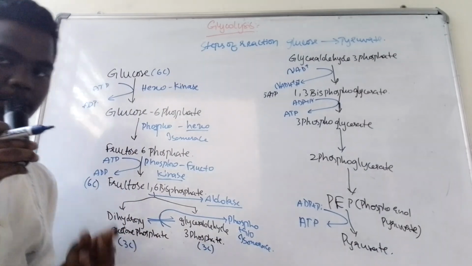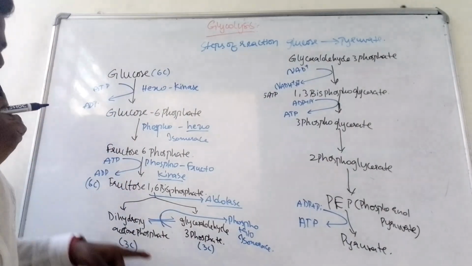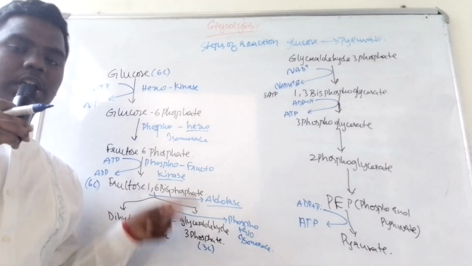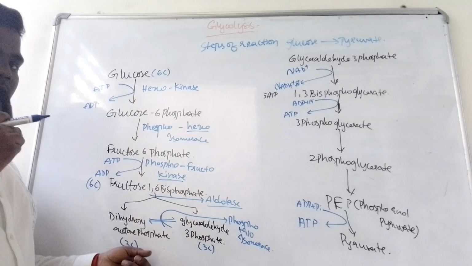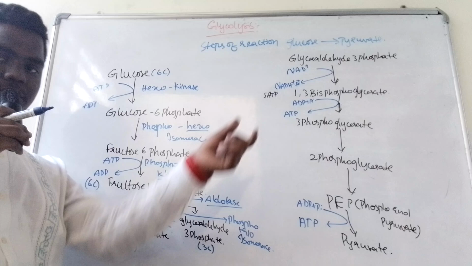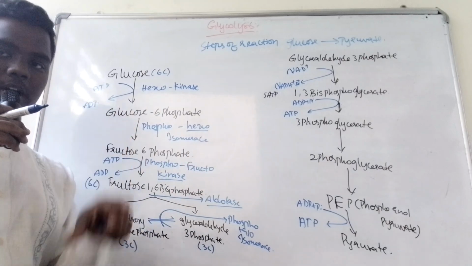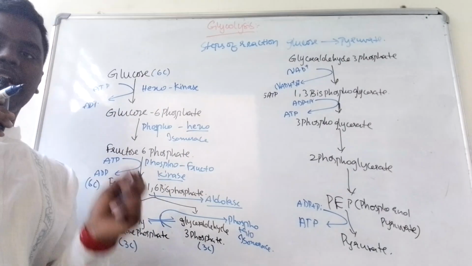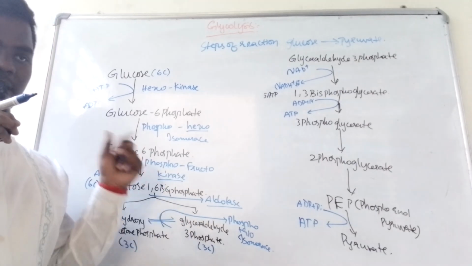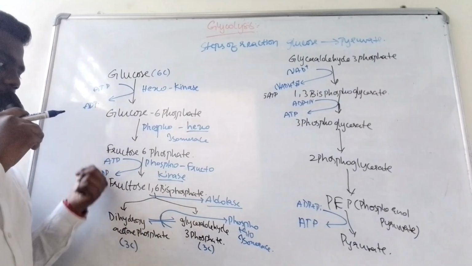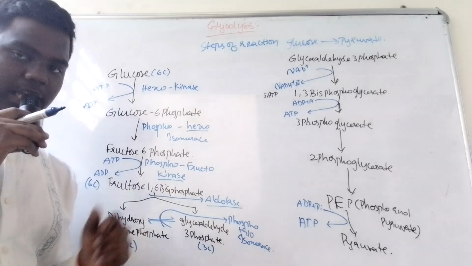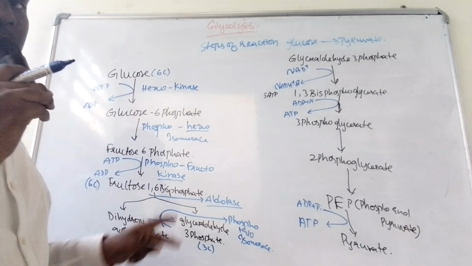Okay, I hope I am clear. This is how we write isomerase enzyme. Enzyme, how we write in glycolysis. Please write the phospho, then we see how many carbons are present, and then we end it up with isomerase. Whenever there is ATP involved, we will end it with kinase. Okay, this is one part.